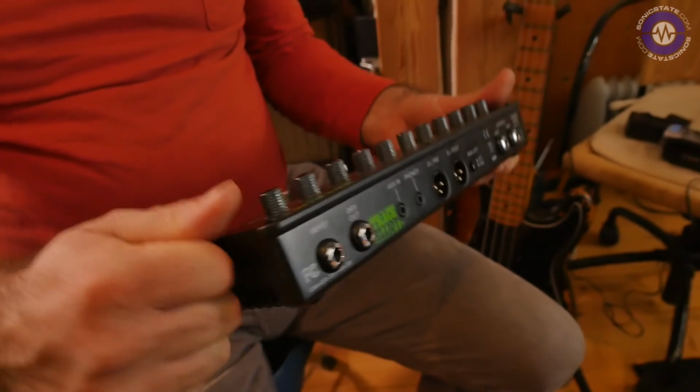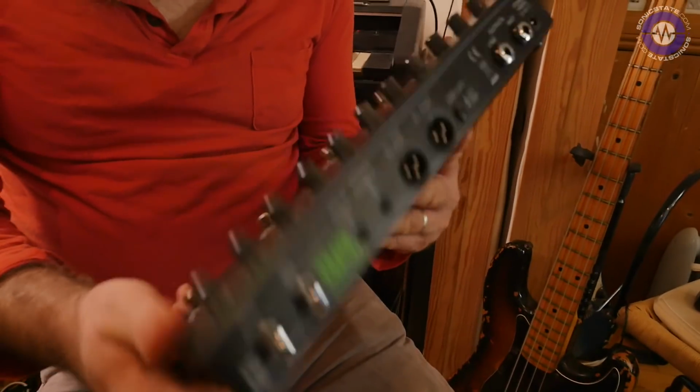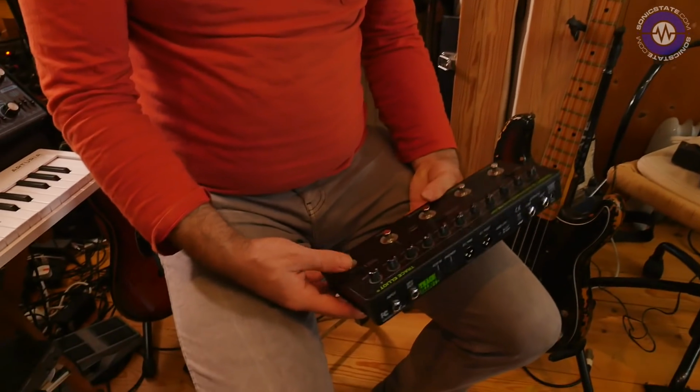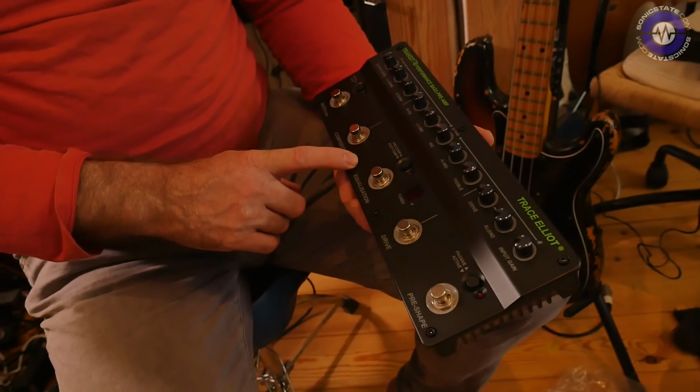I have to say, like the ELF, nice, good build quality. Feels really firm, solid, metal. Definitely up for the job. So we're going to try these things out, see if they're any good. And it's a very compact little rig, isn't it? So obviously, just need some speakers to go with it, of which they do some. We haven't got them yet. I think we will look at them at some point.